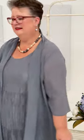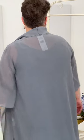What size are you wearing here? I'm wearing the extra large. I think I wore the extra large or maybe 1X on that. Yes, we had 1X before. But look at this. The material is that waffle texture, scrunchy feeling. It is silk though, right? Yes, it's pure silk. It's gorgeous. Is it called Fortuny pleating? Look at this. And I love this jacket with it.